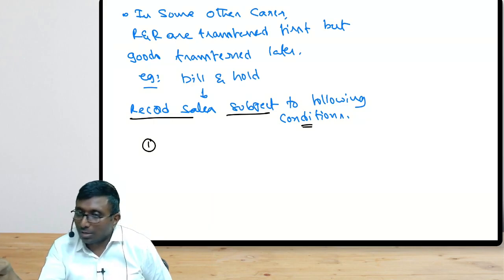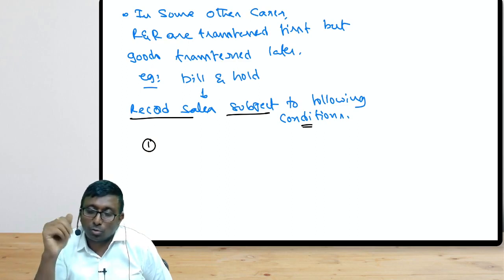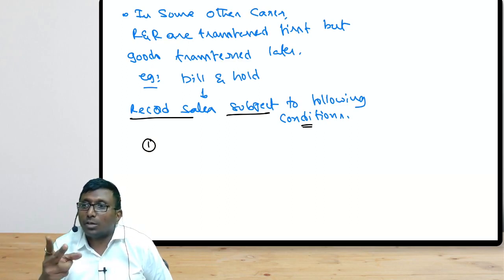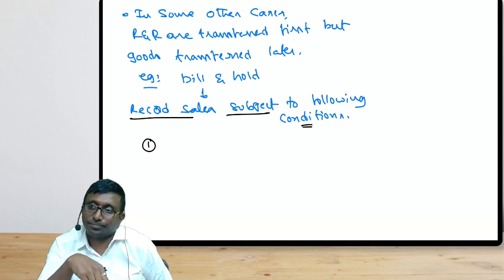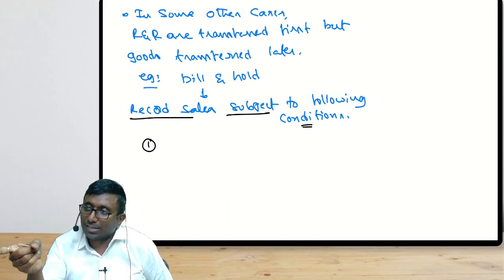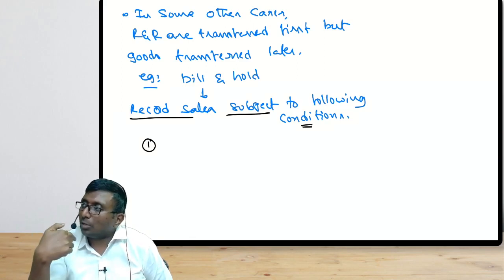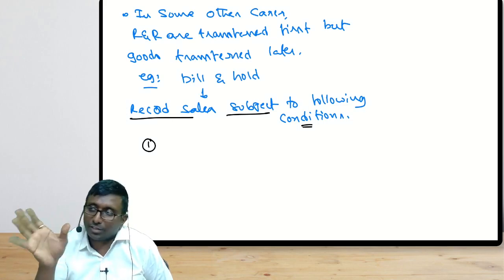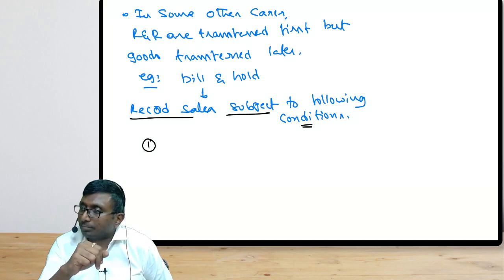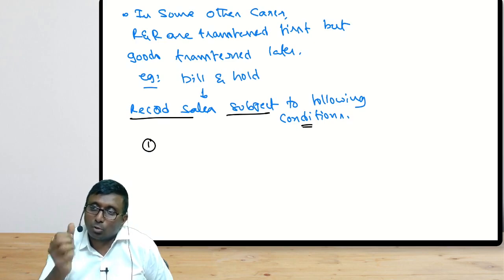Now suppose this is customer A. Customer B comes and says, sir, I want the same item, 1000 goods. I will tell him to come after 2 days and I will manufacture and give. A has not taken the goods. Where are the goods? At my godown, packed and ready. A will come after 3-4 days. But B is coming and asking, sir, 1000 goods urgently required.